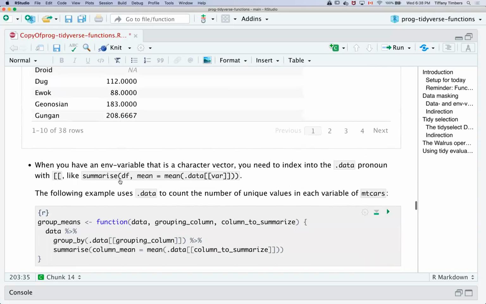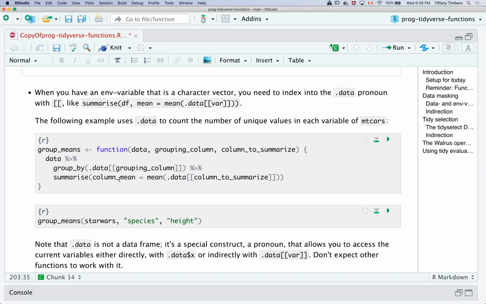Okay, so there's another way that you might want to deal with column names when you're programming, and that's to use them as a character vector, maybe quoting them, calling them species. If we didn't do something about this, it's going to be a problem, because the group by function and later the summarize function don't want character values, they want that vector from your data frame. But this is a very reasonable way to pass around information in a programming sense. So how can we handle it?